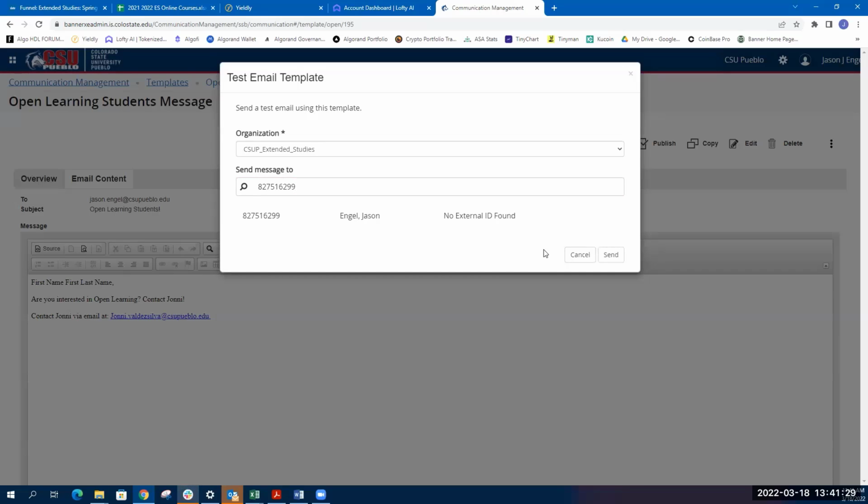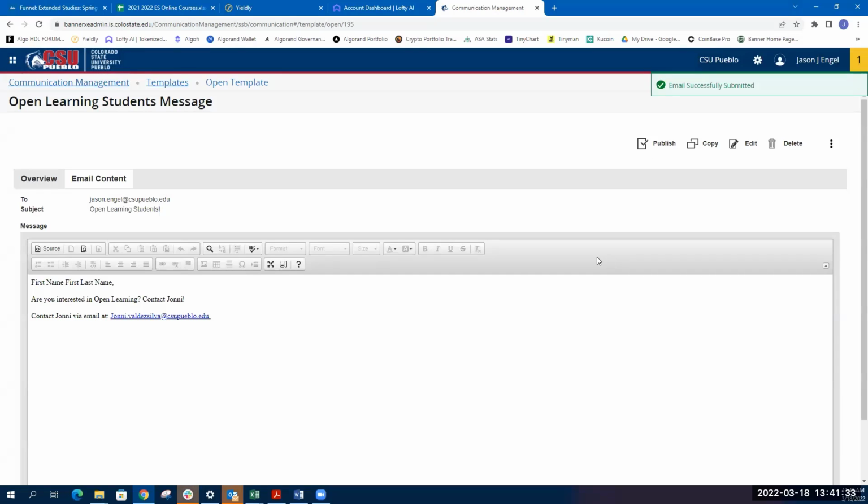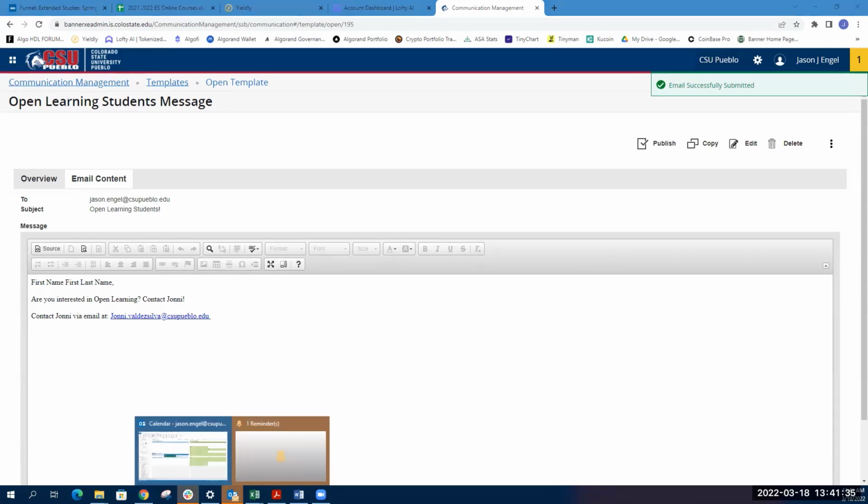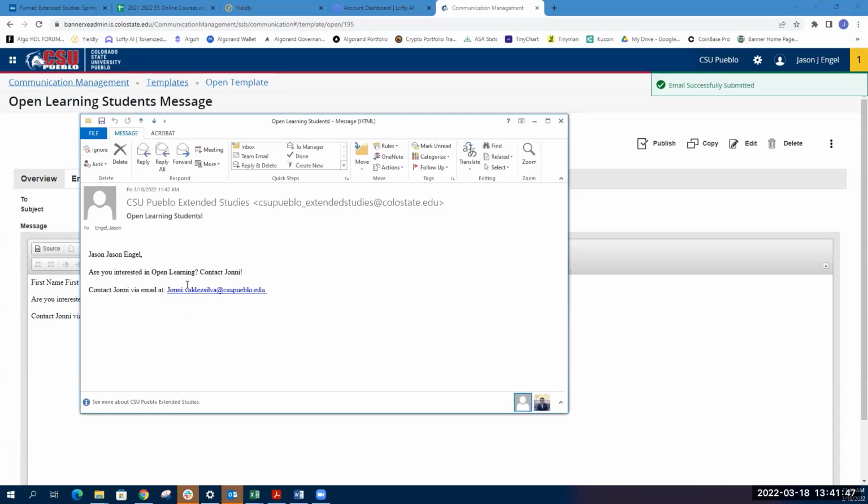So now if you hit send, it should send you an email, and it should have your name as the first name and the first last name in there. So that's the way you can test it. I do believe with that one, you still want to make sure that the to address is correct so that it does not send it to that person. There you go. That was fast too.